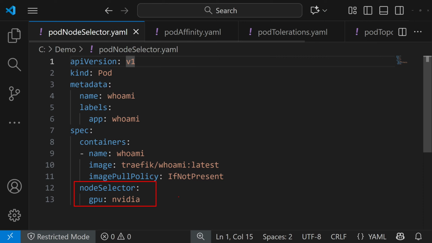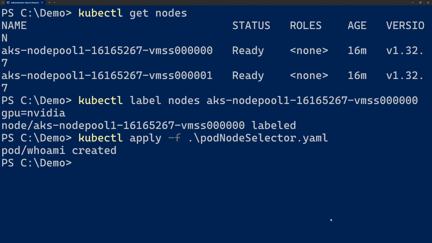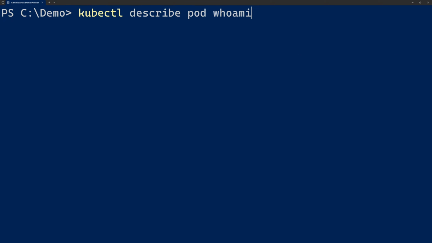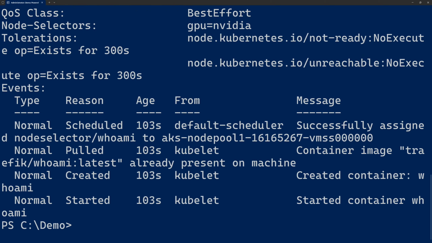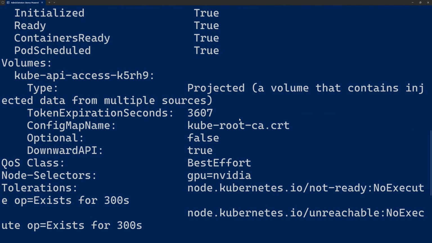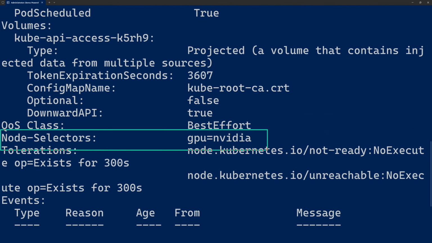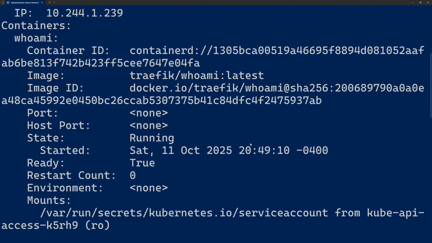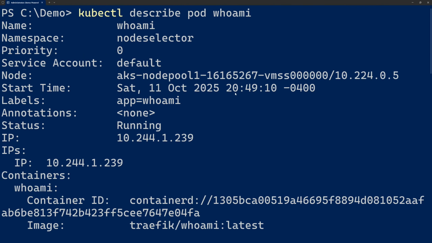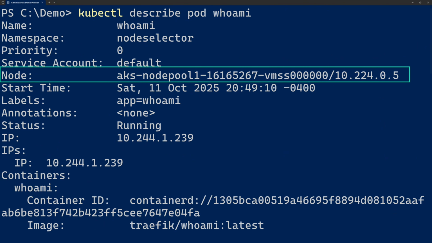So let's switch back to the terminal and let's see if that's actually true what I'm telling you here. To check where our pod is running, we can do a kubectl describe of the pod and provide the name we have given it. Then we can see all the information, and we can already see here successfully assigned with the VM with all the zeros. But also, if we scroll up, we can see here that it has the node selector of GPU equals NVIDIA. And then if you scroll even further up, there we can see somewhere the node it's running on. So here you can see the node, and again, it's the one with all the zeros.